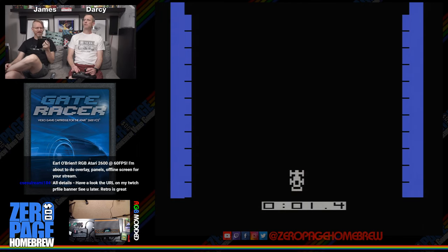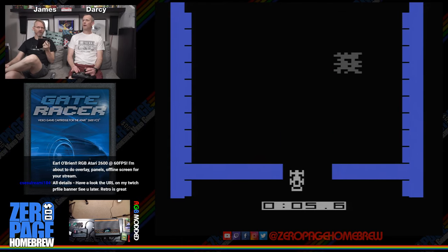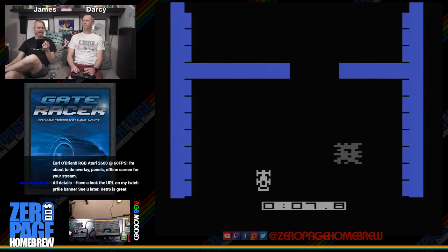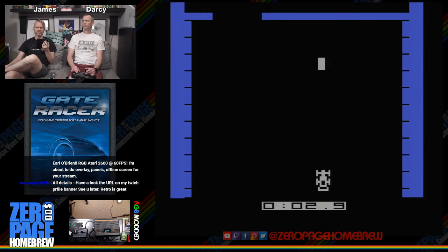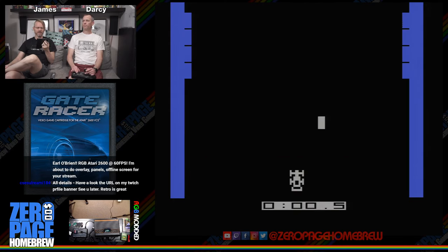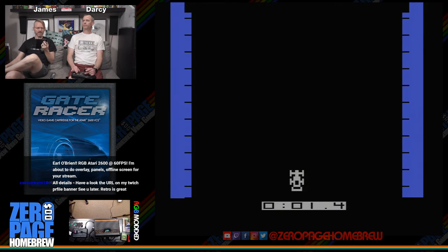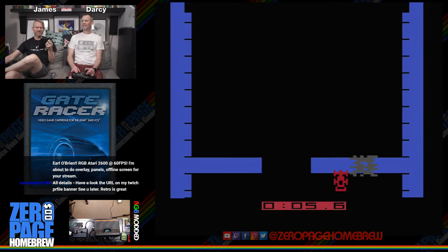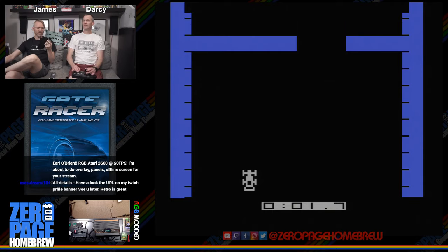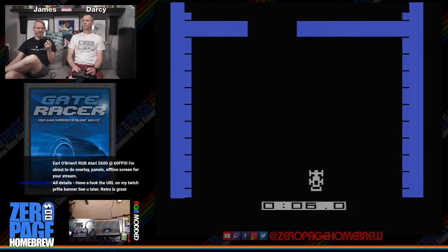Yay! I implemented left and right velocity to make it more interesting, requiring a bit more skill. And the gate size and location is randomly generated. I think all the gates are the same size, though. So far. Yeah. Maybe as you get further, they get smaller. The gates will get smaller as you progress, and do so very quickly. There's also a power-up you can collect, a white block on the screen, that'll make you invincible for 2 gates.